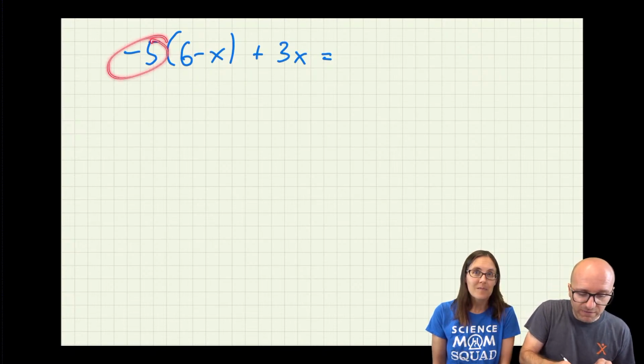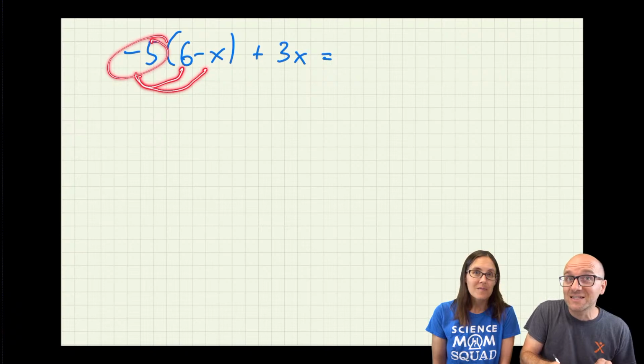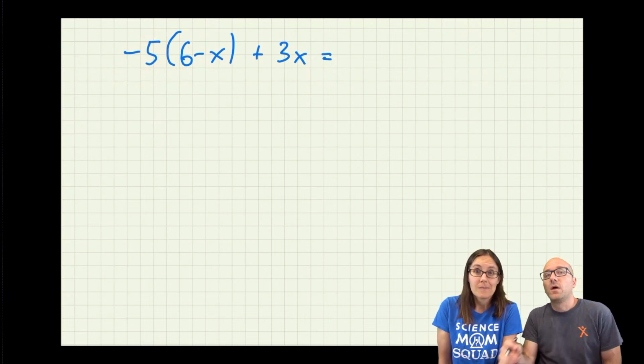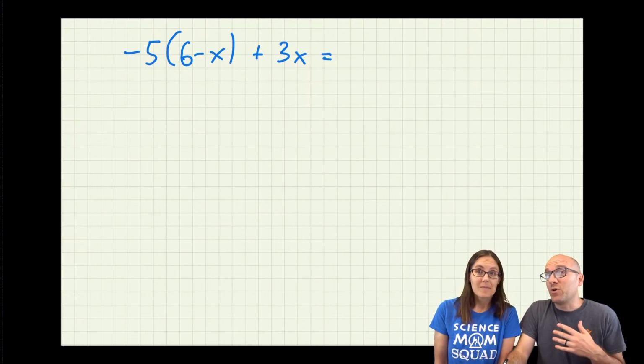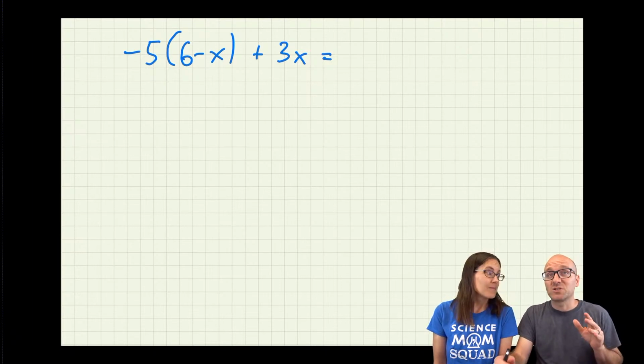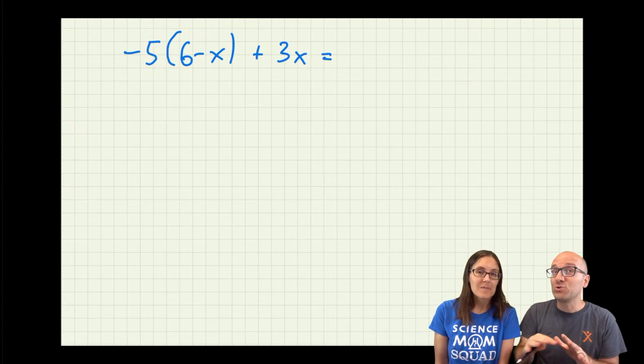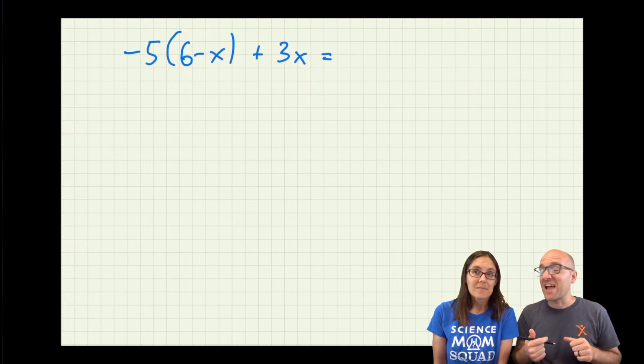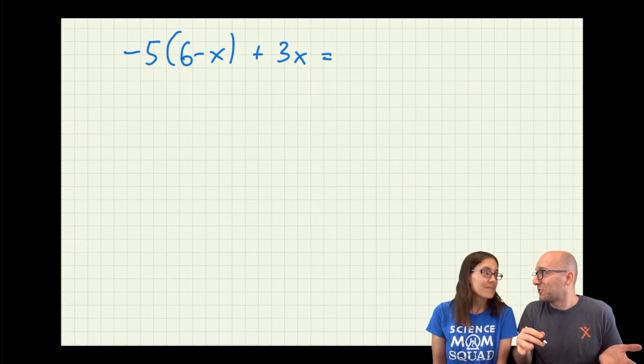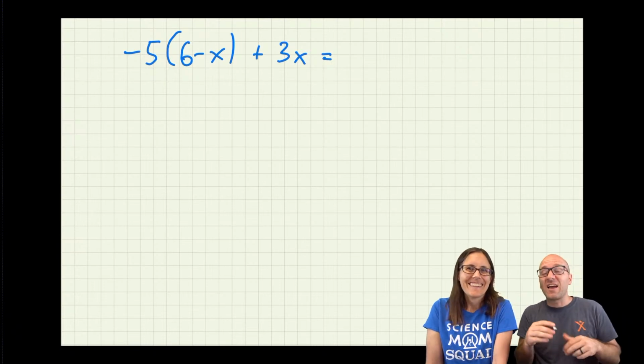So the negative 5 distributes to both the 6 and the negative x. And why do we distribute it? In this case, we'll come up with a simpler expression, an expression that's more simple, more easy to work with. So that's usually why you would do it. But another reason is just because the direction said you had to try to rewrite it. So you definitely have to do what the directions say.